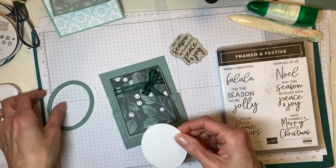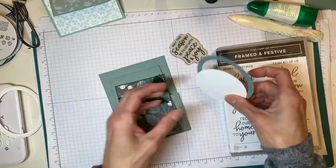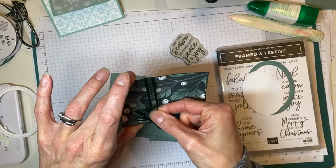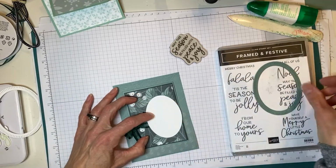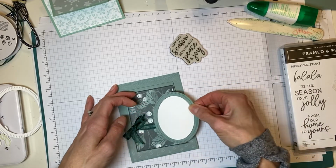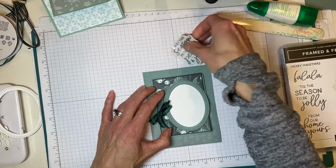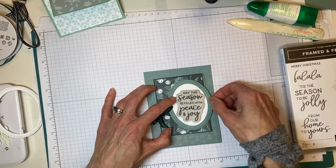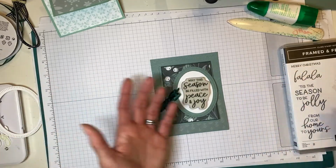We could even frame it because, you know, I've got a frame, but that won't work with the ribbon unless, wait for it people, see, this is why we could do the ribbon, move it down, do the oval. Maybe not the frame though, might be too much going on. Let's see. What do you think? Is the frame and the oval, is that too much? I mean, it covers up a lot of the DSP. Or do we like that? I kind of, yeah, you know what? Maybe it's okay. What do you guys think?